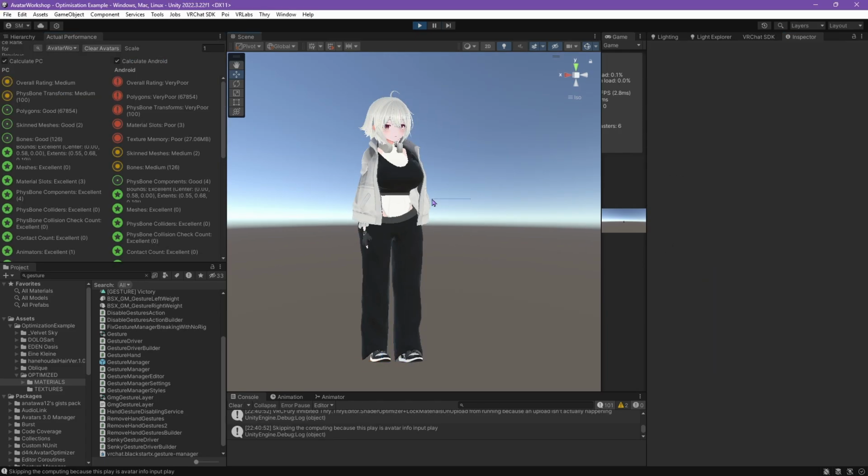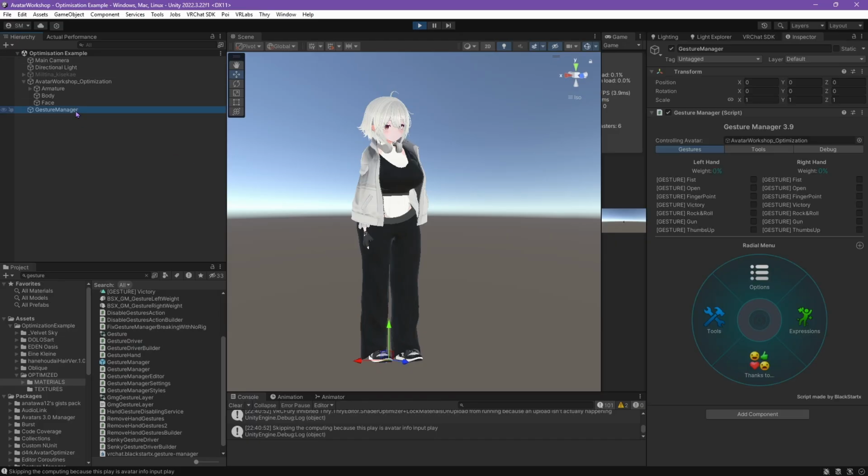So, if that all worked successfully, you'll see that we're still sitting at medium, and we'll go to all the toggles, and we've got 4 toggleable options to choose from on our avatar.